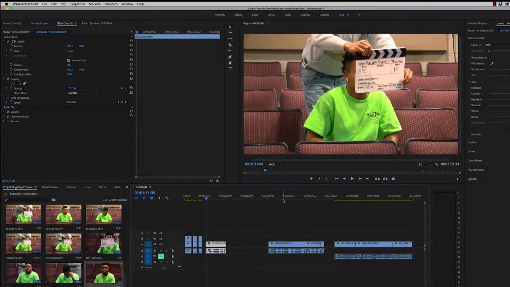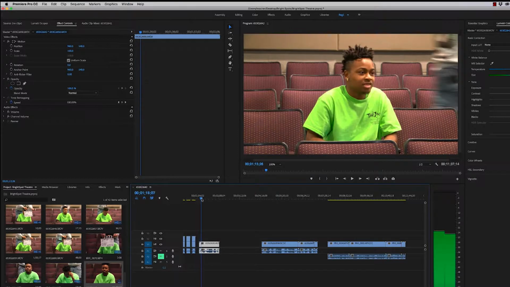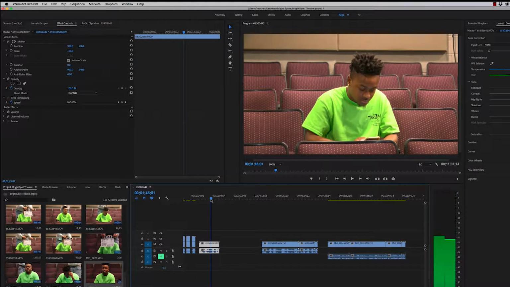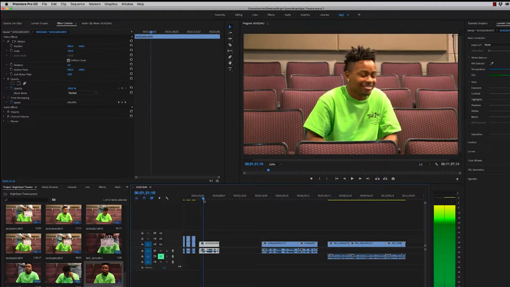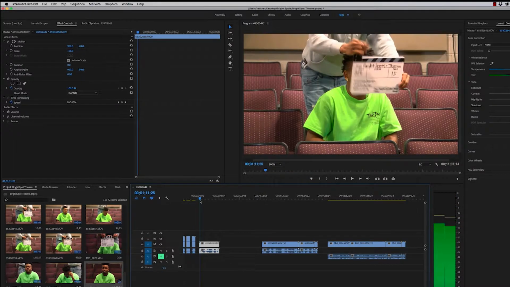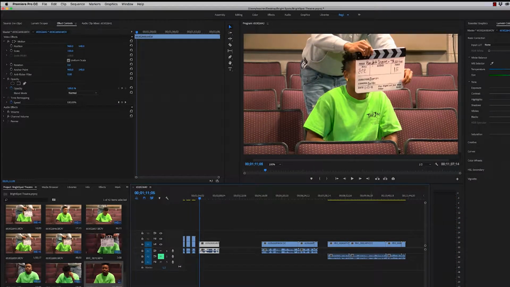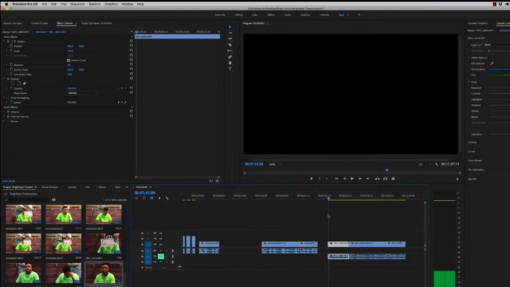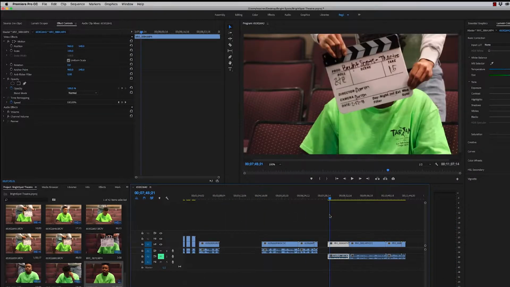I'm going to do a real quick tutorial on how to use the clapper to sync audio. So right here we've got a little clip from Tyrell's Bright Spot for theater, and it's take 15. Take 15. There you see take 15. And then over here, we've got take 15 from the DSLR. There you see take 15.